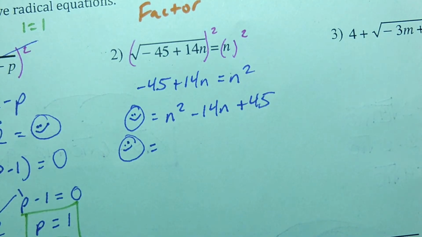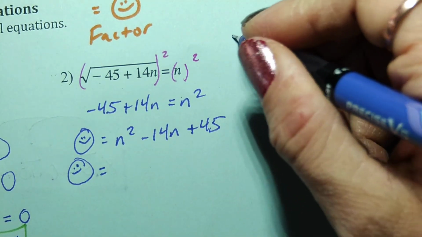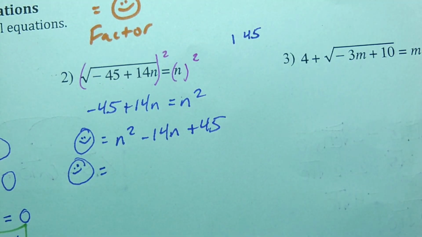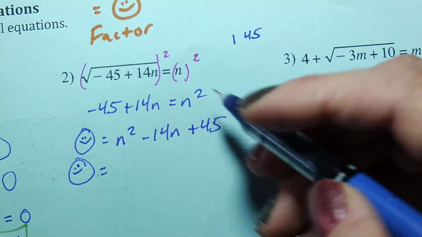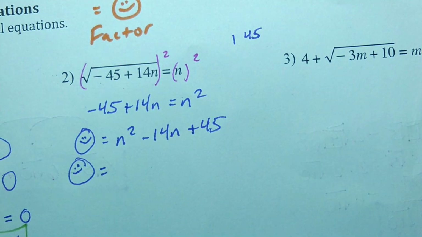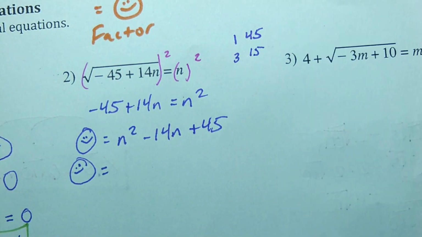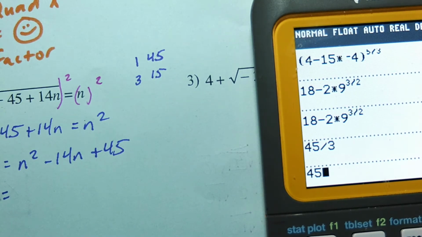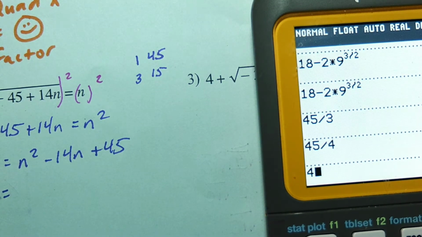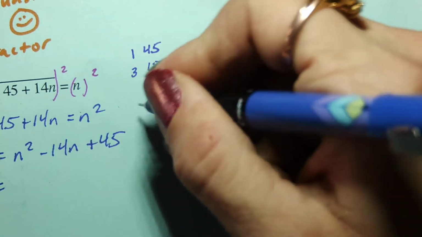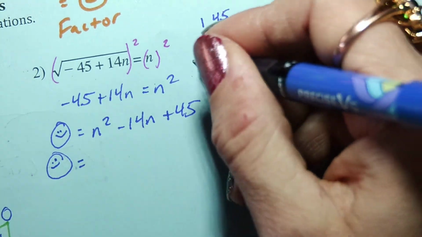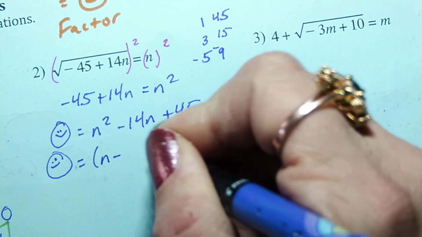So hopefully you were able to get to this point. If 45 scared you because it's kind of a big number, remember that strategy of dividing by integers until you find a pair that works. So we can divide 45 by 1 and 45. On my calculator, can I divide 45 by 2? Nope. But I can divide it by 3, which my calculator tells me is 3 and 15. We can divide 45 by 4. Nope. We can divide 45 by 5. And 5 and 9 get me positive 14. So if I need it to be negative, we can make both of those negative. So there are our factors.